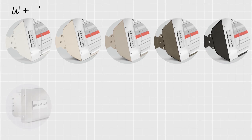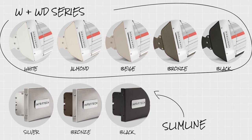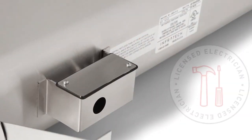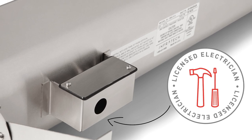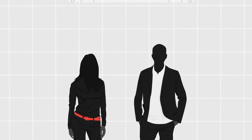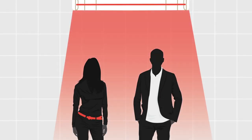Consider factors like heater quantity and wattage, colors, mounting options and available power at your site. You'll need a licensed electrician to verify the correct voltage and amperage to power your heating system. When selecting the heaters, you'll also need to consider environmental factors that may affect heating your space.